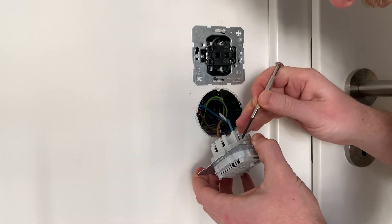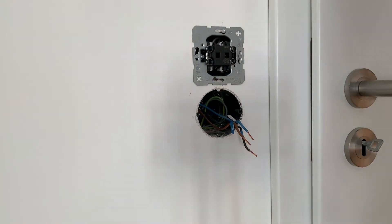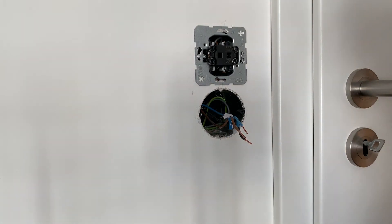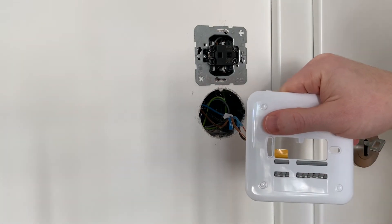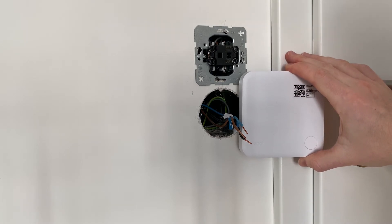We take the bias off. The flush mount box inside the wall includes two holes on the sides with a standard distance of six centimeters — those are the holes we want to use to mount the device. The holes in the back plate of the Tado device use exactly the same distance, also six centimeters. The challenge is, however, that if you use those, the device would sit too far up and cover part of the light switch. That's why we'll do some tweaking.